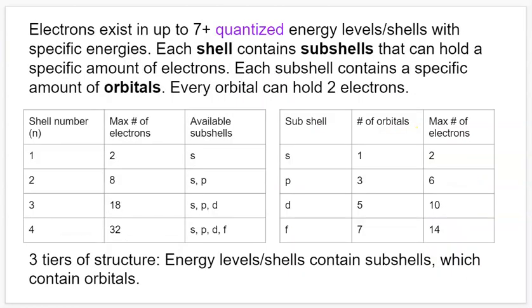So to understand the quantum mechanical model for the atom, we need to understand all of the tiers of organization. Electrons exist in what are called quantized energy levels or energy shells. And there's about 7 of these energy levels that are possibly occupied by electrons in naturally occurring elements. But there's a theoretically infinite number of shells, but we'll get into that in a sec. So for the quantized energy levels or shells, what we mean by quantized is that they exist at very specific energies. The electrons can only contain a specific amount of energy and exist at those specific levels.